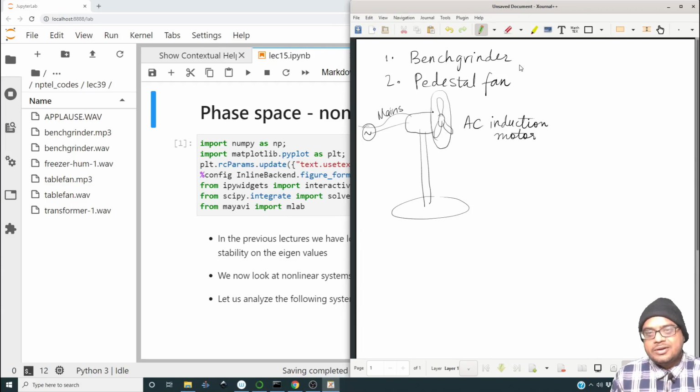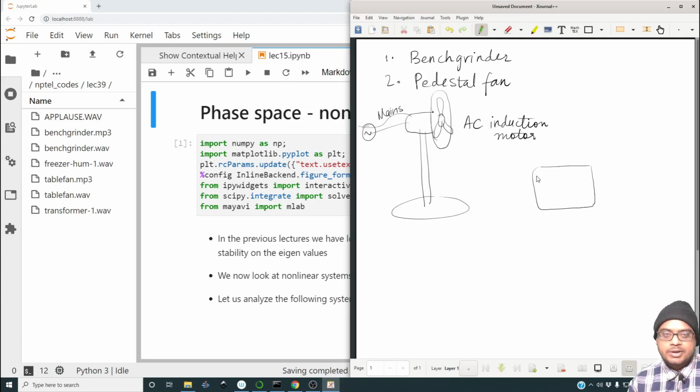Okay, a bench grinder is also something similar. How it looks is there's a central bearing holder, and then there's two shafts, and there's two wheels connected. These are sintered grits of aluminum oxide, carborundum, whatever it is. It's a device where these two discs rotate, and you can sharpen various things. So it's called a bench grinder. It's also an AC induction motor, but whether or not they have the same frequency, well, AC machines run at synchronous speeds.